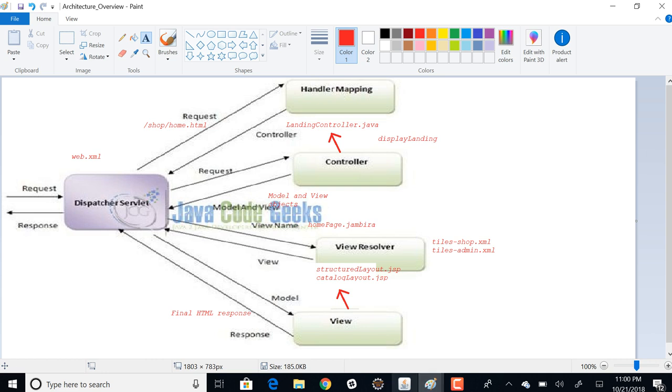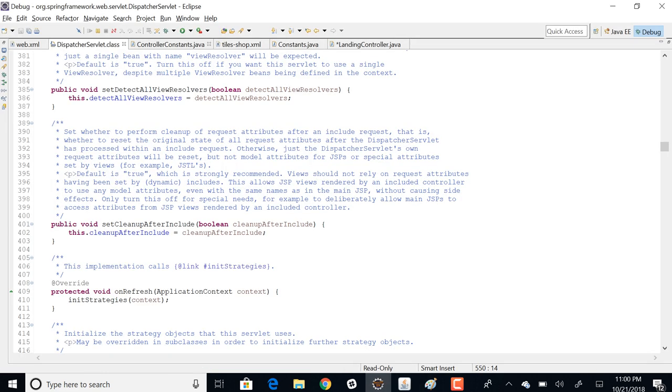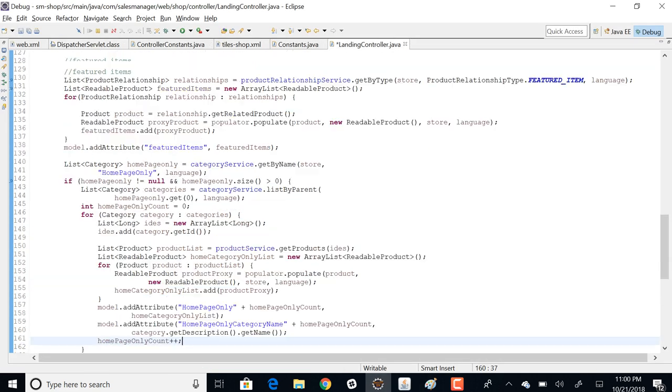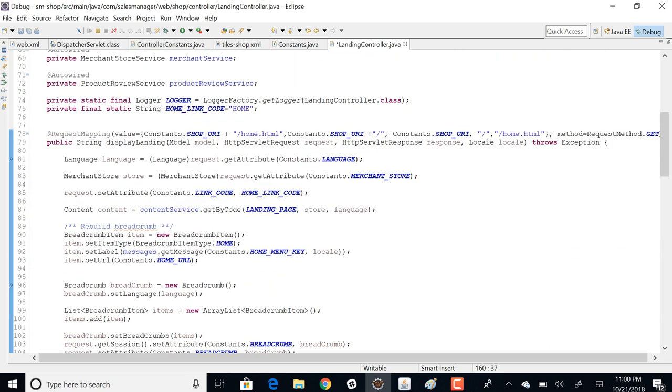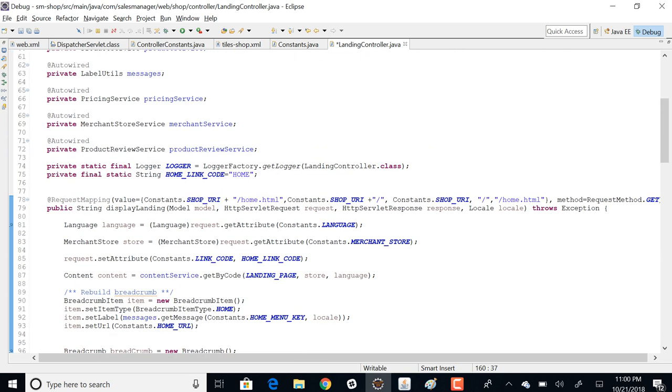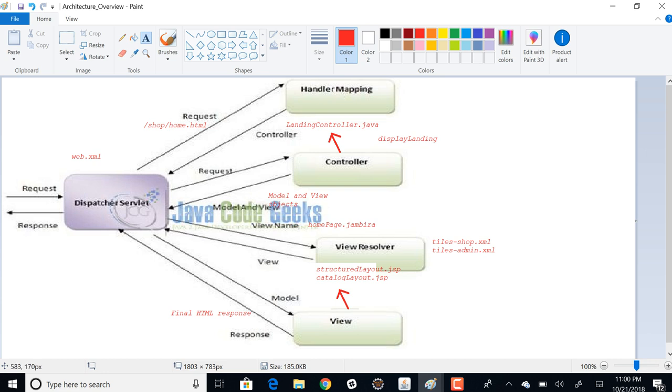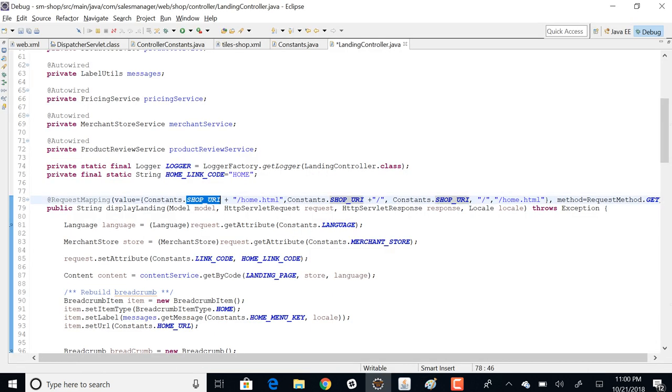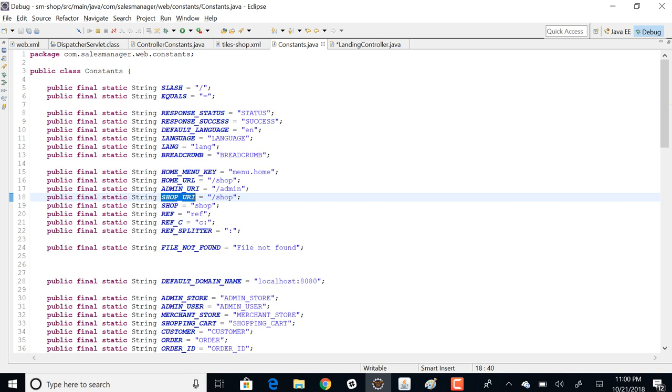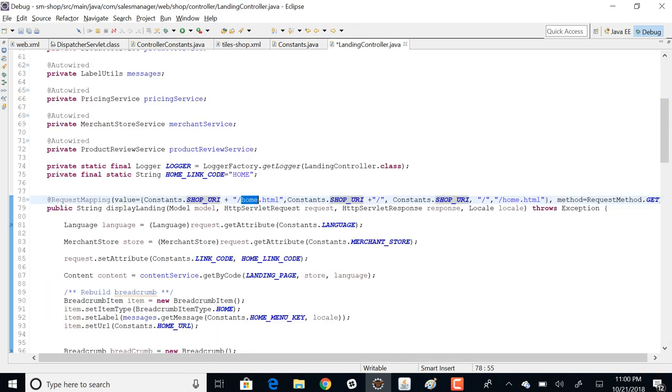So, the landing controller. Ideally Spring will find it, but when we are working, we don't know which controller has the URI. If you see here, shop UI has a shop and home.html, so finally the value of this will be nothing but shop.